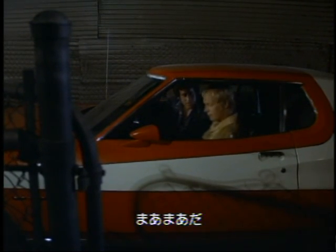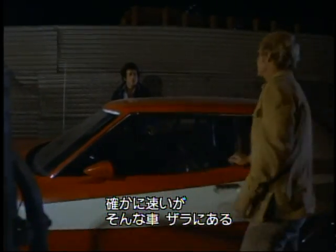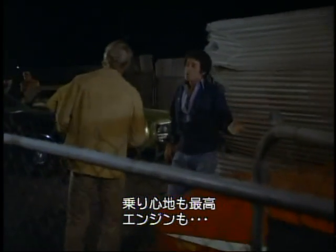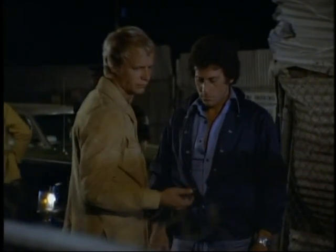Well, what'd you think? Huh? It's all right. All right. Hey, this is one quick car. Yeah, it's fast. There's a lot of fast cars. No, not fast. Quick, there's a difference. I mean, with that tuned suspension, that trick motor, and the 4.5s in the rear end. Starsky. It's red. Give me those.